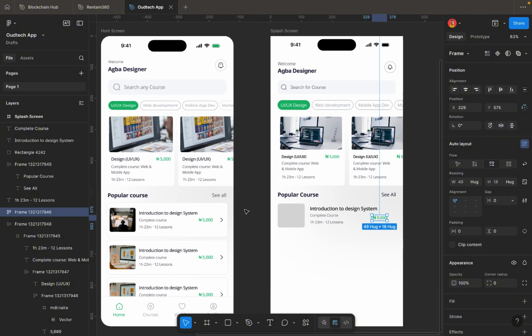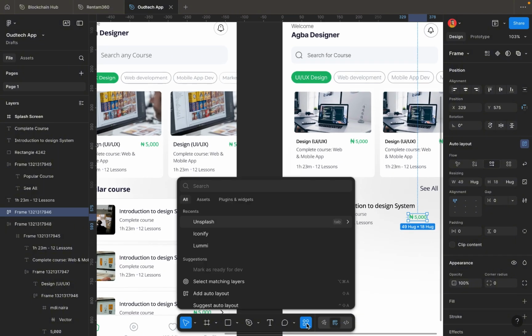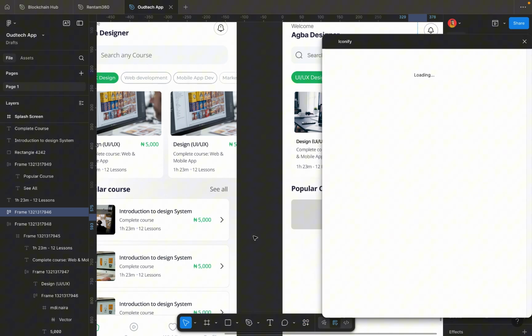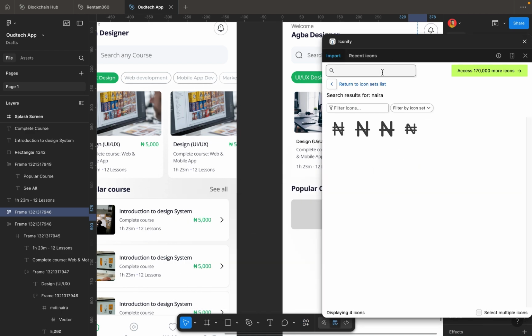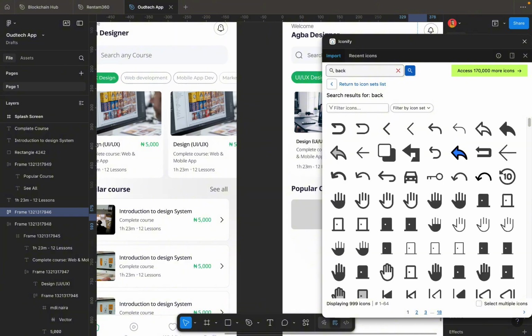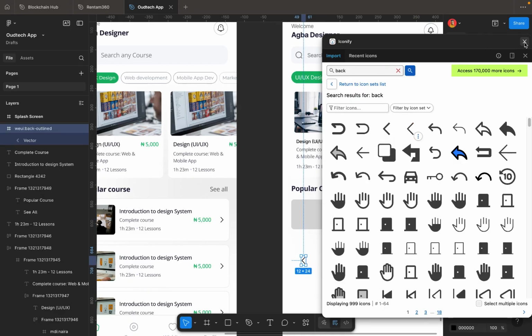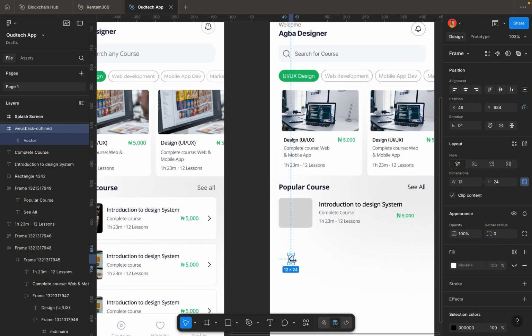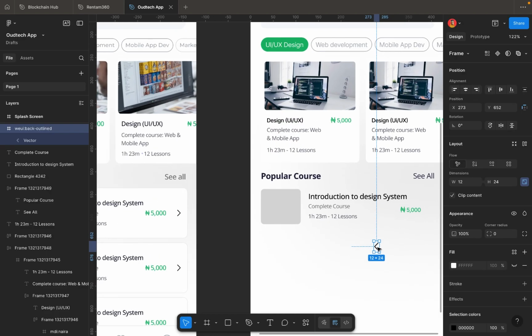So the next one is actually this icon that is here. Just go to Iconify to get it. So I will say back, for example. Let's say back, and back is giving me this way. If I say front, it won't show. So let me just work with the back. I will show you how to do your magic. Since I have this here now, see the way it is. It's not in the position I want it.